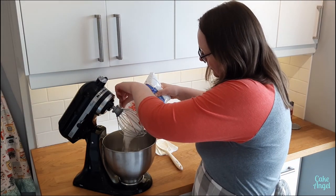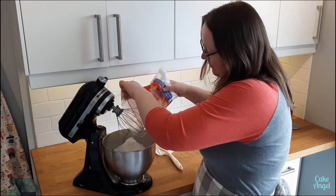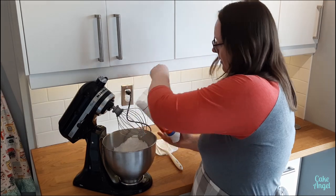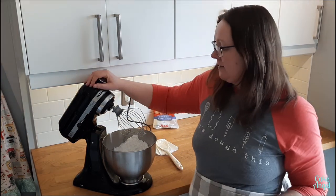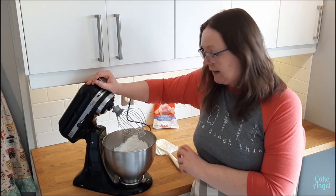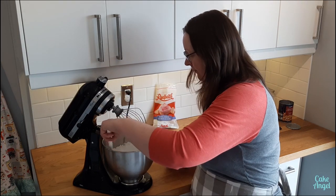So let's go ahead and add some more. And remember, because this bag is more than 2 pounds, I'm actually going to leave some in the bag. And as with any kind of icing that you make, if you find that it's a little bit too stiff for you, you can just add a little bit of water to it afterwards. Let's incorporate this with our spatula first.